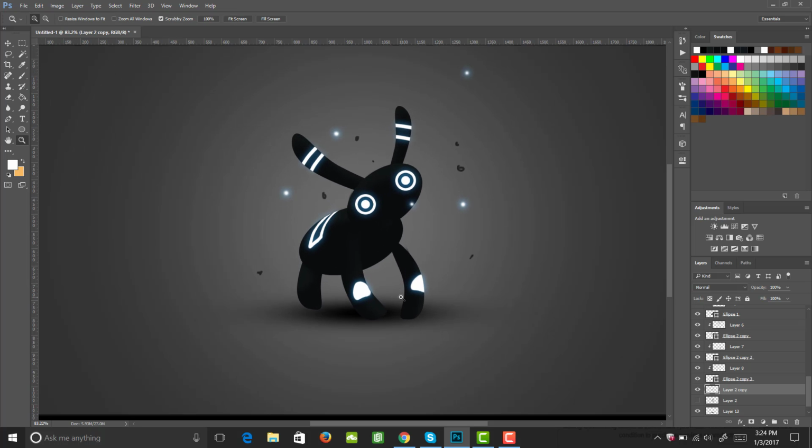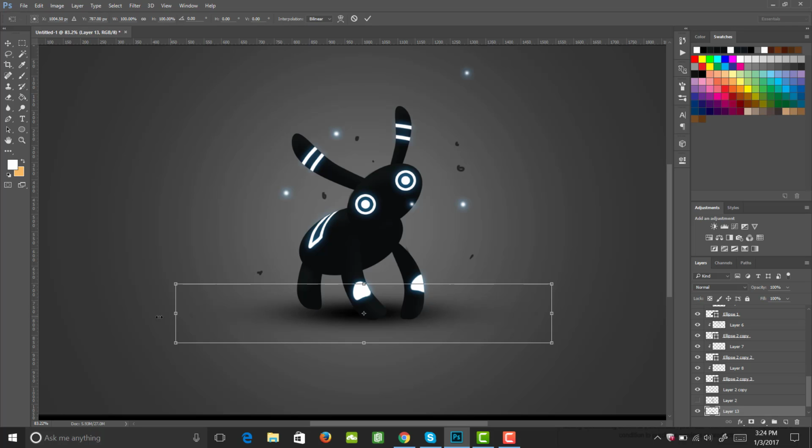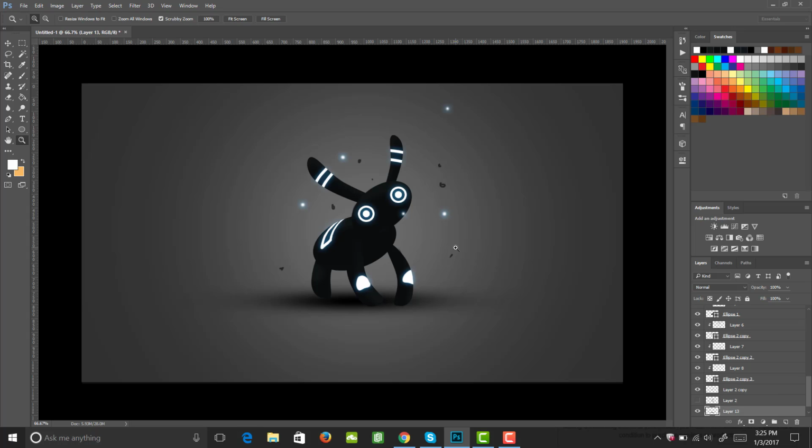All right, cool. Now real quick, before we end, I'm noticing that that shadow isn't making it all the way out to this leg. So I'm going to come down to that shadow layer, and using my transform tool, I can go ahead and extend that all the way out. And I can extend it all the way out in the other direction also. I'm just going to keep doing that until I get it making the full stretch. I'll hit enter. Perfect. And then I can push that up a little bit more also. Cool. I think our character looks pretty good.